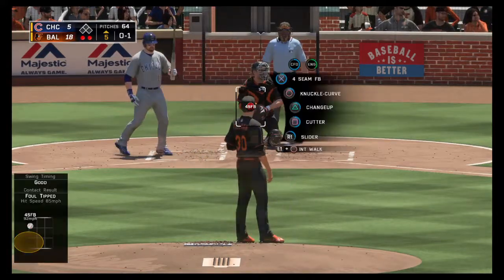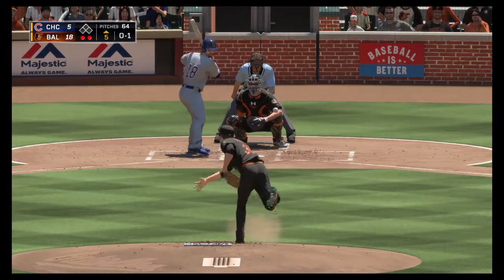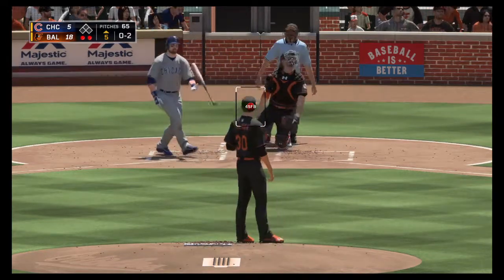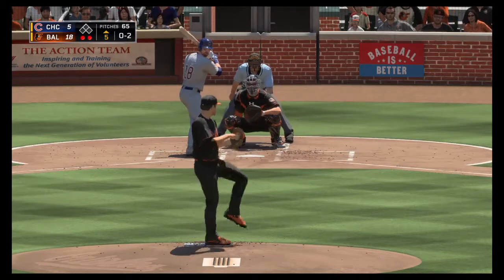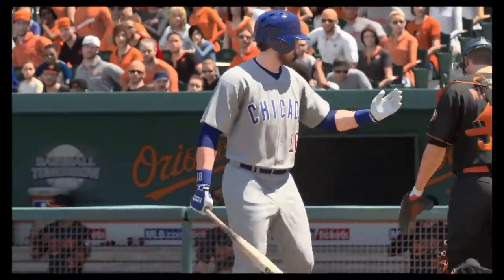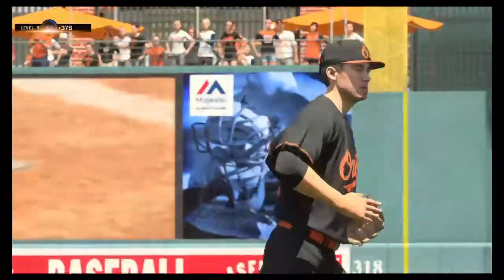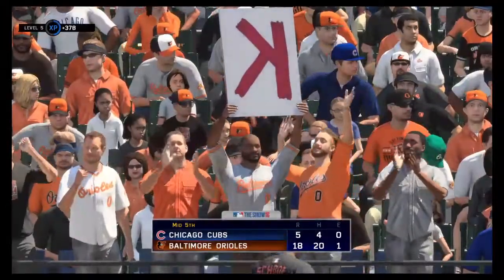Fouled straight back. Tap fouled at home plate. Bases are empty here with 2 men out. Got him looking, and that ends the inning. 3 up, 3 down for the Cubs. And as you can see, they are.